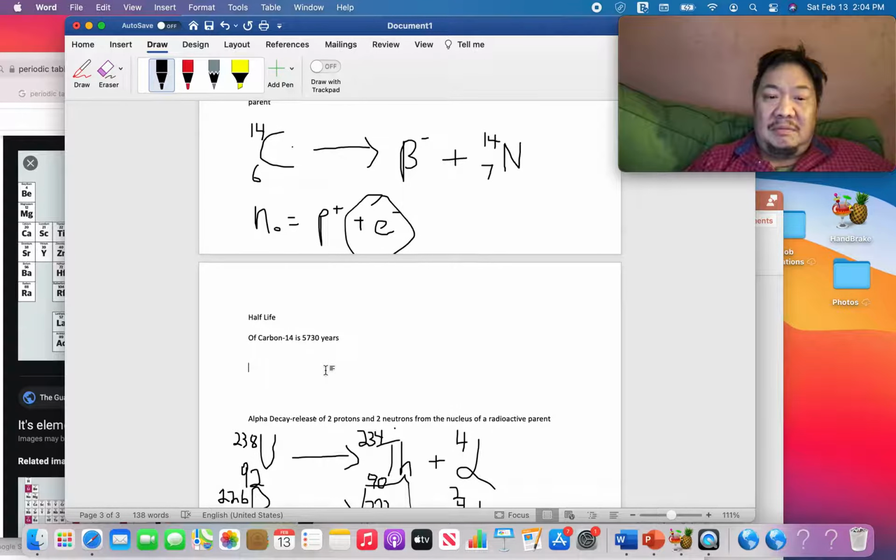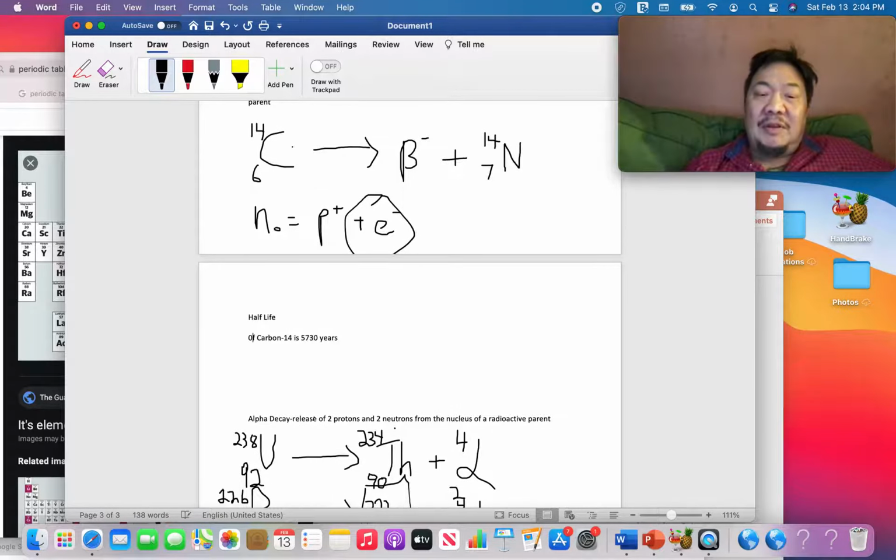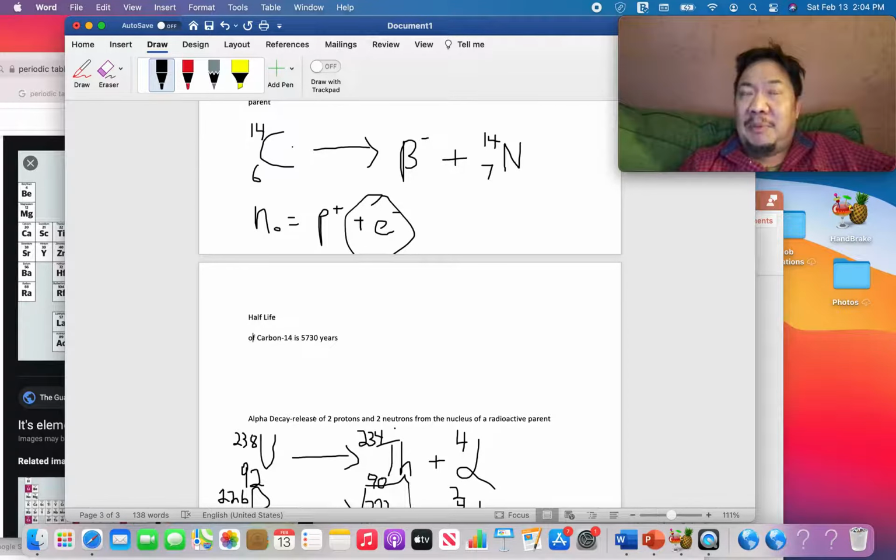What does that mean? Well, people sometimes have a hard time understanding this in their mind. Other people get it like that, but I'm going to repeat it a couple of times, and then I want you to think about what half-life is. Half-life is the amount of time it takes for half of the radioactive isotope atoms in a sample to change into daughter atoms. I'll repeat that. Half-life is the amount of time it takes for half of the radioactive isotope atoms in a sample, such as a rock, to change into daughters, measured in years.